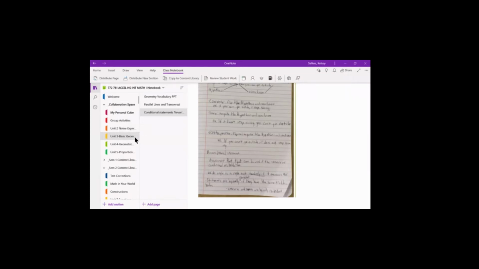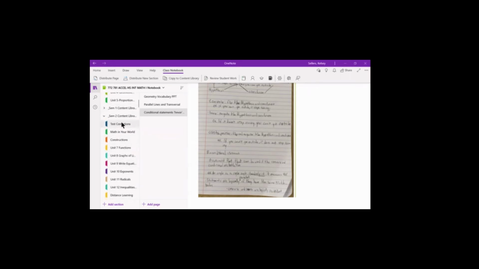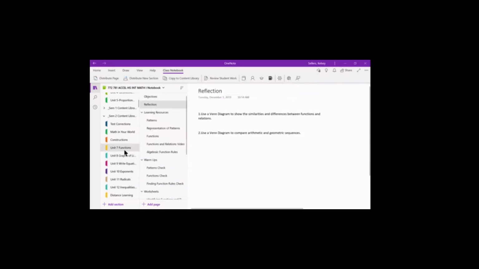So Kelsey, if you take notes in the content library, does that automatically go over? Nope, but they can go back and see it. Like I'd actually go into my functions unit on semester 2, and I would take notes right on that page. It doesn't transfer to theirs, but they could go back and see it. Or they could copy it over. Totally, yes, absolutely. So that's kind of how I work it.